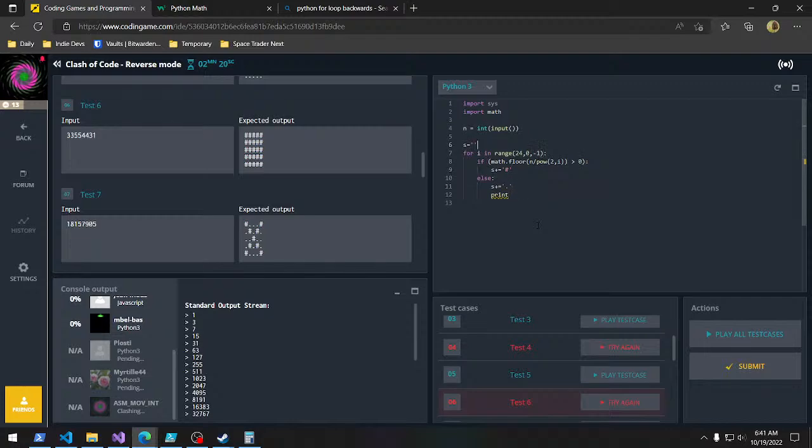And then our number that we're dealing with, we want to go n minus equals n divided by, then don't we want to subtract power 2 to the I?